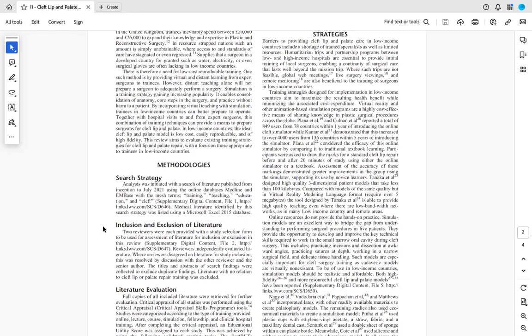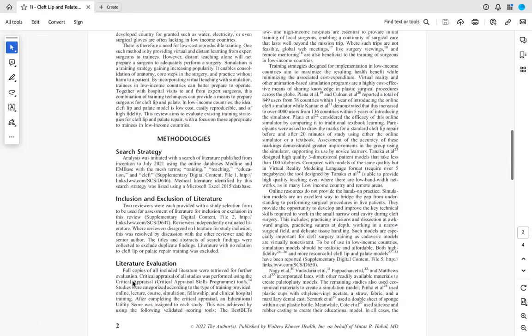Then, of course, you move on to talk about your inclusion and exclusion criteria. So you need to have a relatively clear idea of what constitutes a paper that is relevant for your study. You can go into more detail for that by adding supplementary files when you're structuring your manuscript. By doing that, it avoids loads of jargon and other bits of information being part of your main text. So if they want to find out more about that, they can just click on the link and go from there.